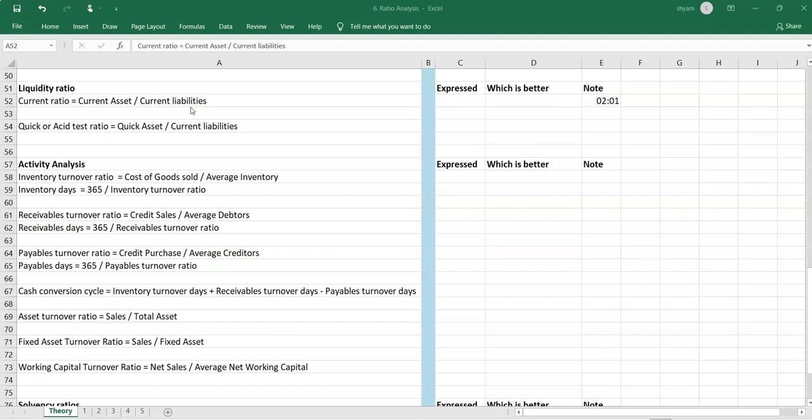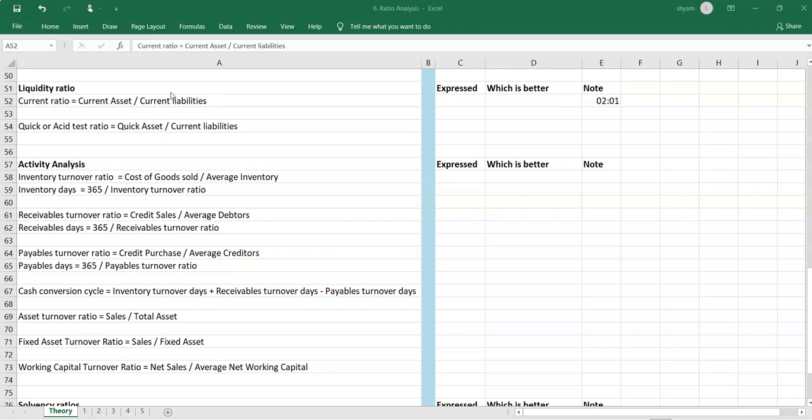Sometimes even a long-term liability can become a current liability. For example, assume that you have a long-term loan which is to be paid in the next 1 year. Let's put it like a 5-year bond. 4 years have already gone, and this is the last year. So in the last year, the 5-year bond will become a current liability because it is expected to be paid in the next 1 year. So even fixed assets can become a current asset, and a long-term liability can also become a current liability.